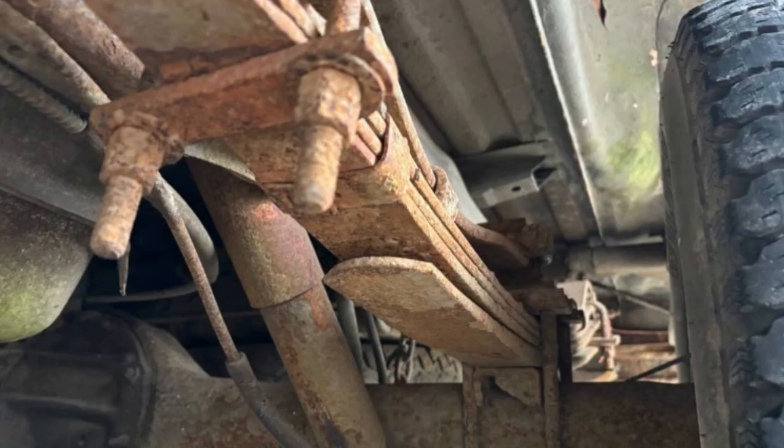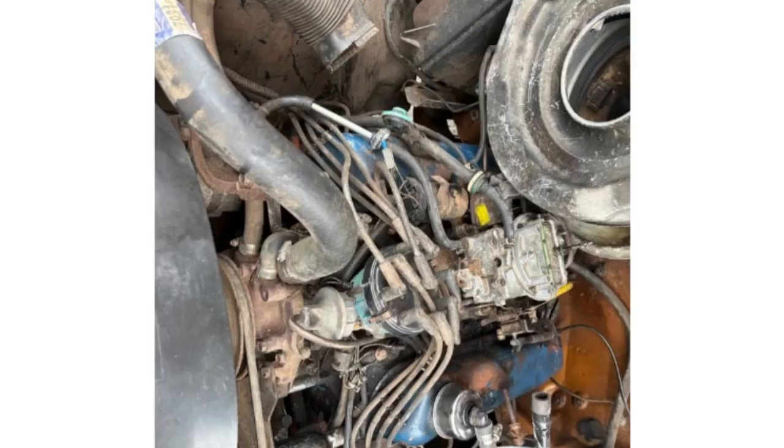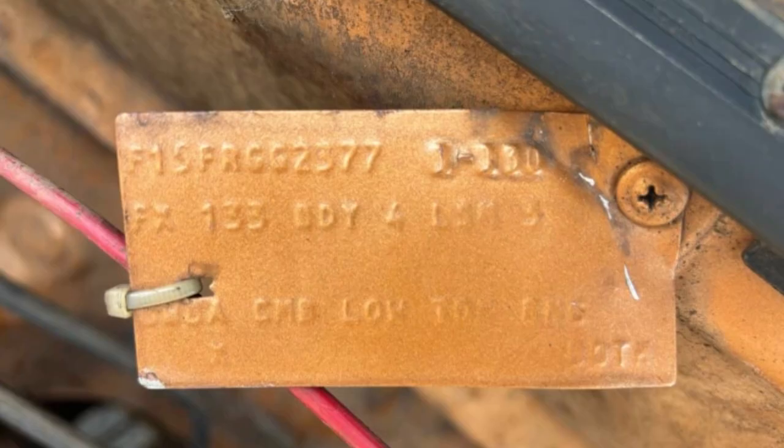The Ranger trim was one of the more popular packages at the time, and it carries a clean, squared-off look of the 7th-generation Ford F-Series, which has become more desirable among collectors and project builders in recent years. For under $600, you're essentially buying a piece of Ford truck history that can be either saved, restored, or repurposed. Trucks like this don't often show up at this price point anymore, especially complete V8 automatic examples. If you've been searching for an affordable entry point into the world of vintage Ford pickups, this might be the project we're considering.